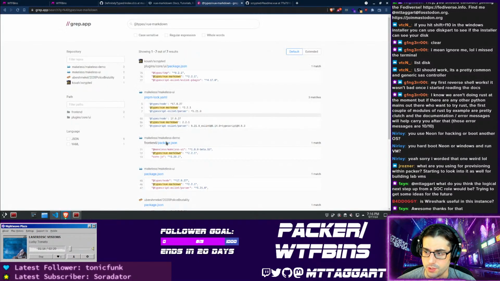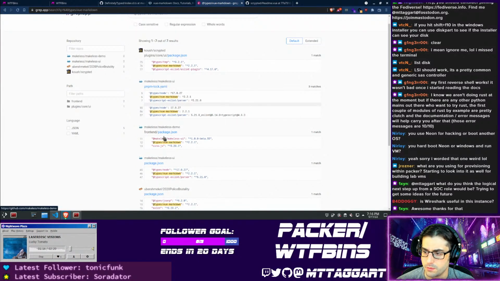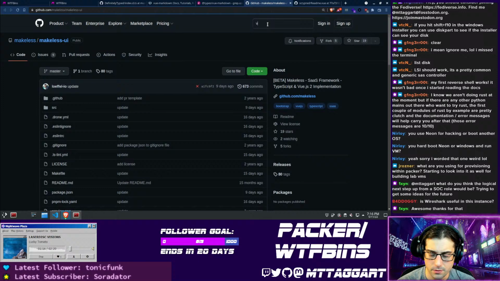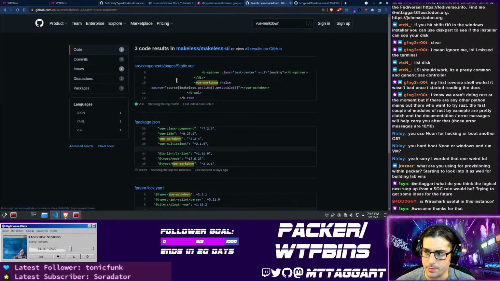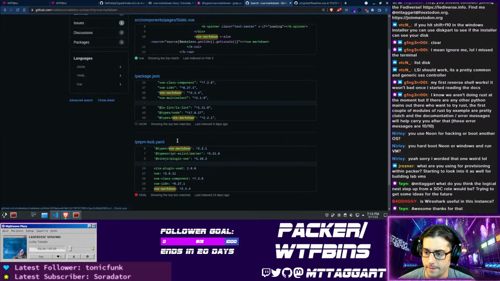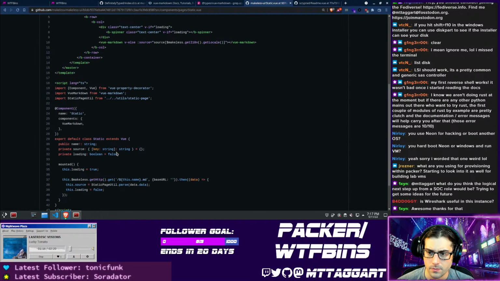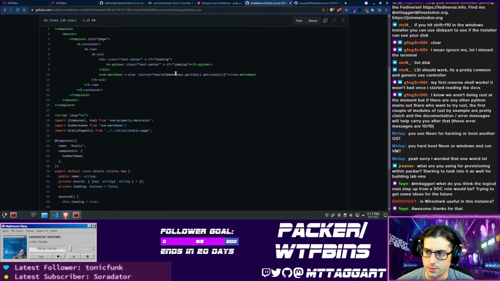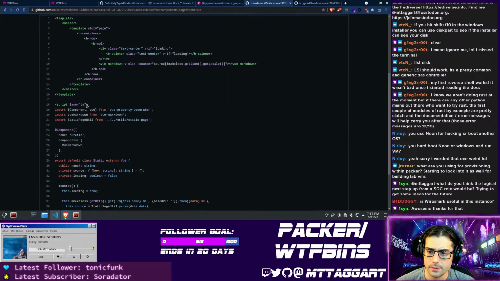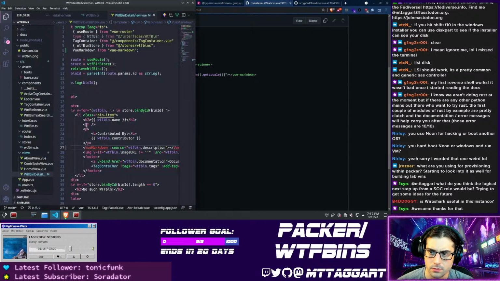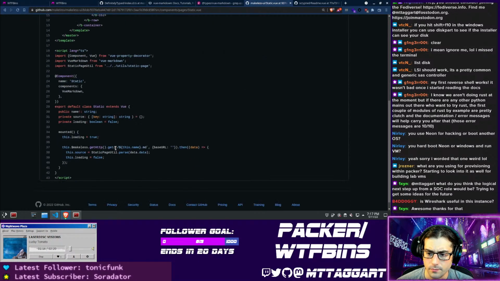Okay, let's see if there's any other uses of this. So I just want to see view markdown in action in a TypeScript. Source equals source. So same deal.